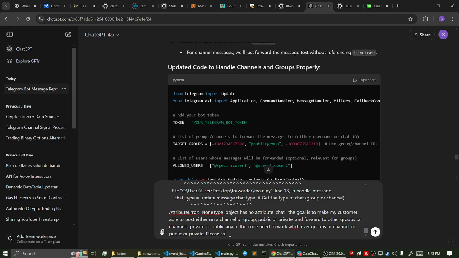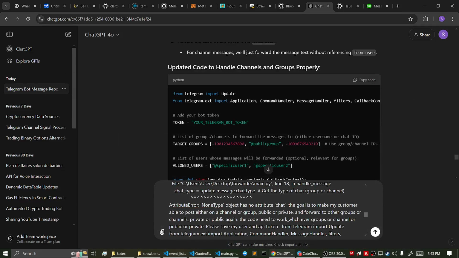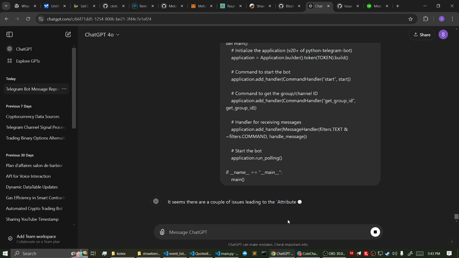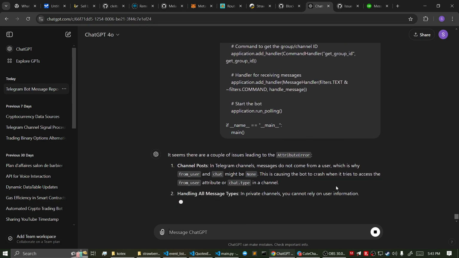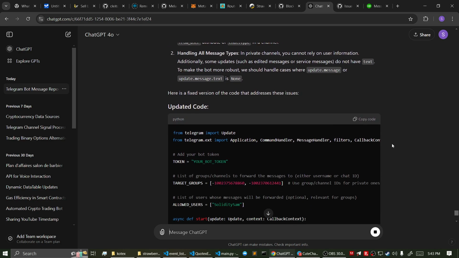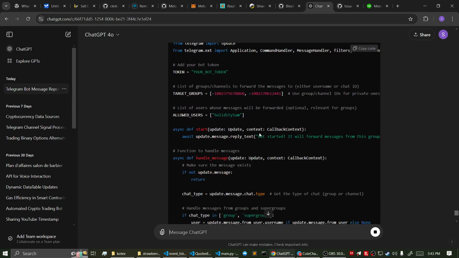Please save my user and API token. Didn't save the bot token.